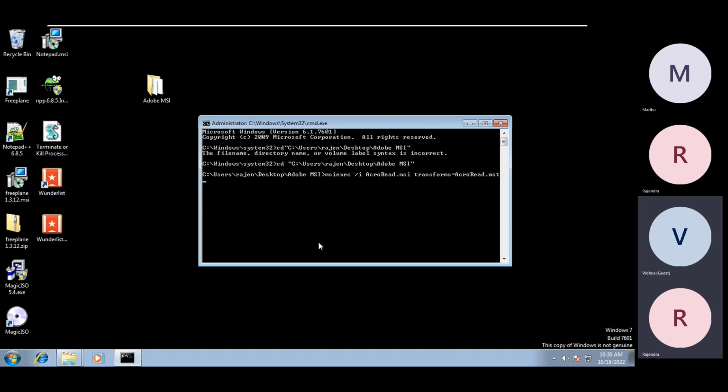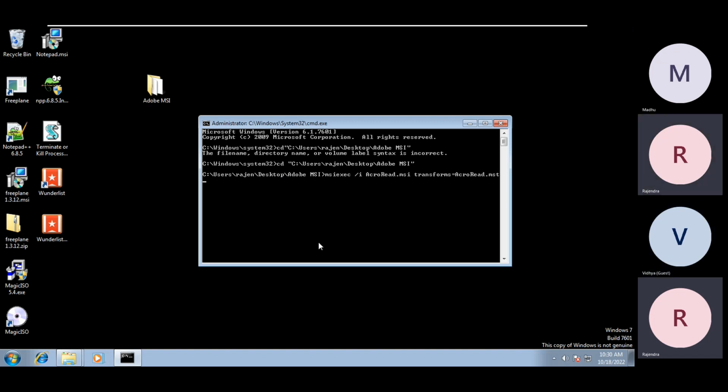Then the same /qb, or if you want to add any properties like reboot equals really suppress, or ARP no modify, any public property, you can pass it here. Now I'm just going to install it and let's see how it works.